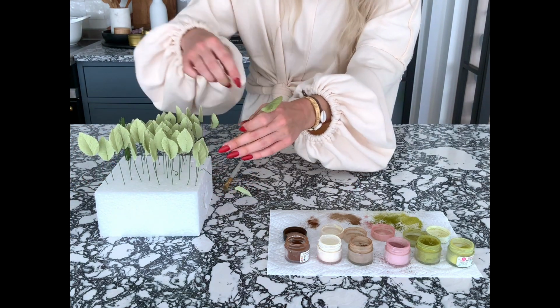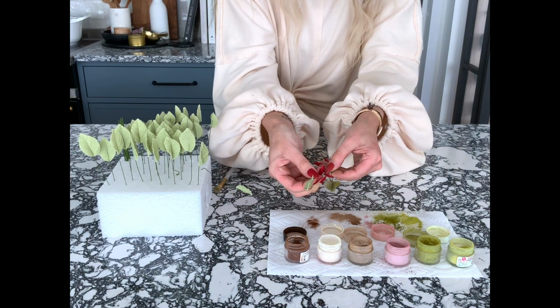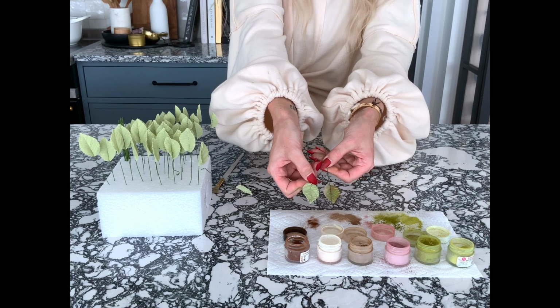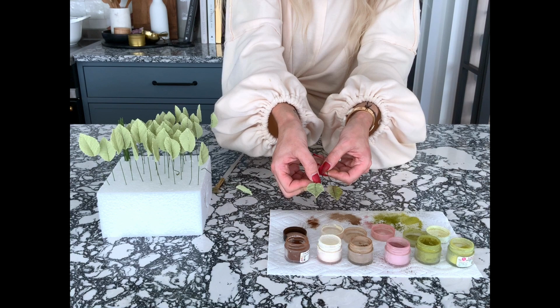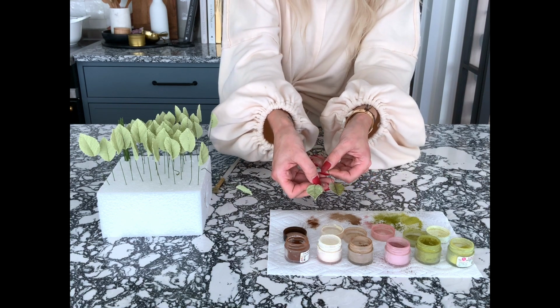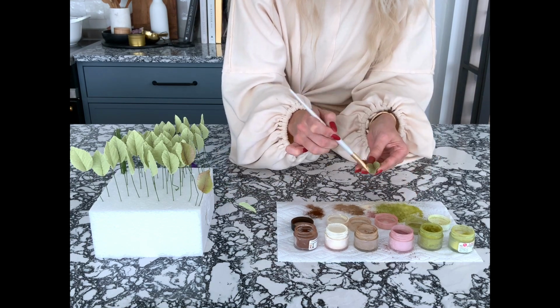So you can see the difference. It's quite a good difference here. A lot more dimension. Looks a lot more real. And then you play around with it. You don't want to do the exact same thing to every leaf. You want them all to be a little bit different, just like in nature. So keep on going.